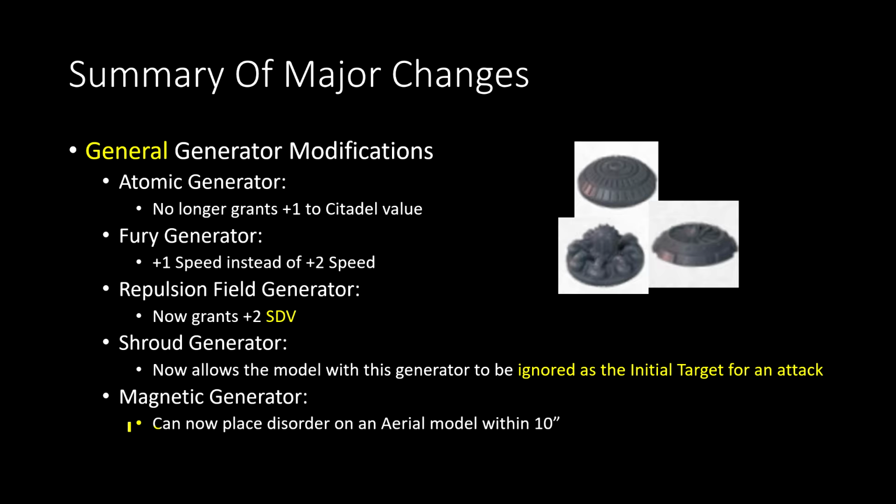Finally, the magnetic generator. This has some specific things in there where it can now place disorder on an aerial model within 10 inches. This is a useful change because, well, let's be fair, all of these generators in some form were included in the original rulebook, the core rulebook. And since the beginning of the year, we've actually gotten things like aerial models into the game. So now it makes sense to incorporate some additional rules that maybe make those aerial models a little more vulnerable to some specific situations and some specific attacks that they weren't otherwise vulnerable to.